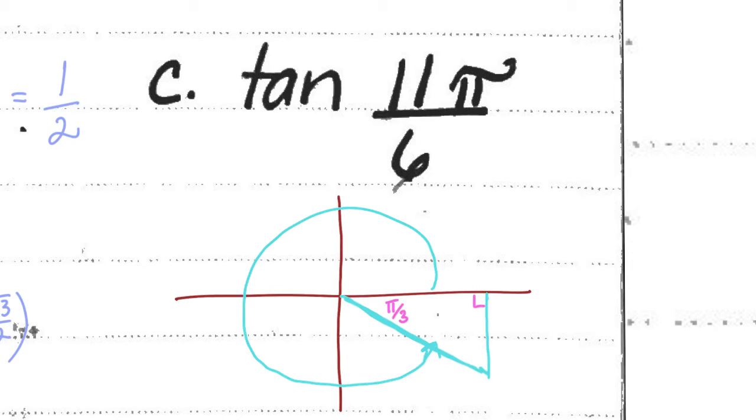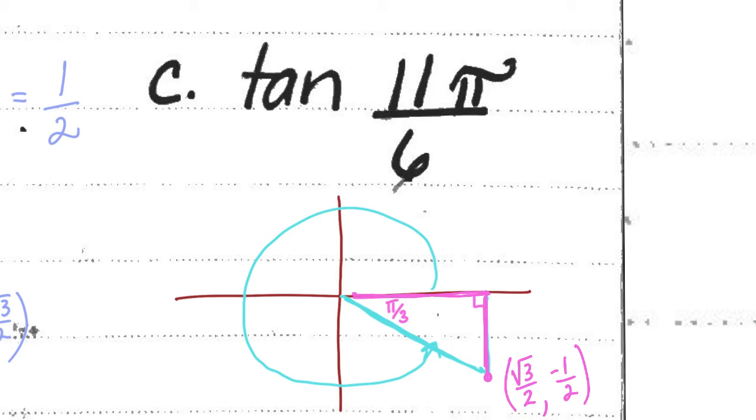A lot of you like the help of the right-hand trick. A lot of you like the help of the left-hand trick. So when I look at the left-hand trick, I know that this point is the square root of 3 over 2 and negative 1/2. Negative 1/2 brings me at location, location, location. So since this is going down, that's going to be a negative 1/2.